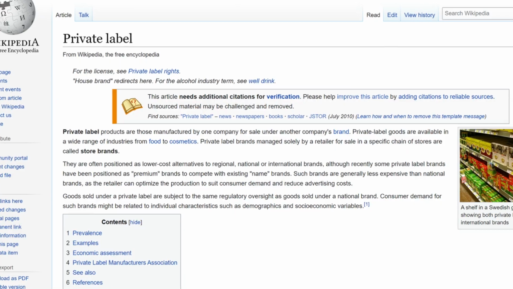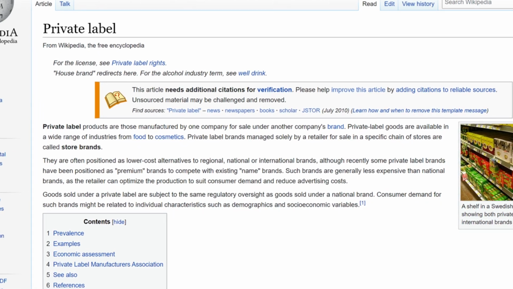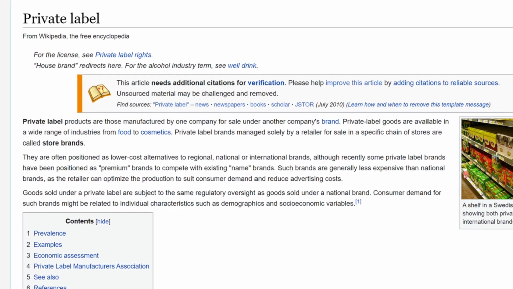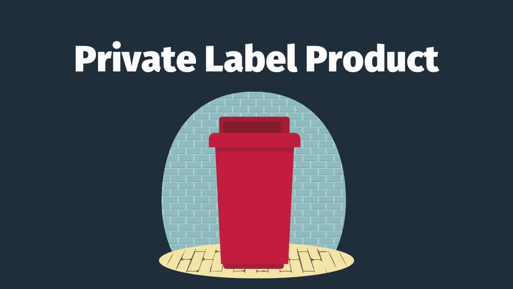Now, for those of you who don't know, private labeling is a pretty simple process, and it's the process that I use to sell on Amazon. Essentially, what you do when you private label is you go to a manufacturer, typically overseas, you purchase the product from them and take possession of it, and then you put your own brand on that product. These products are fairly general. Think of something like a trash can, it's just a piece of plastic, and then you slap your brand on there with a label, and then you sell it in a different market. And that different market here is Amazon. The idea is you purchase it very cheaply from the manufacturer, and then you sell it in a different market like Amazon for a higher price, and that difference is your profit.